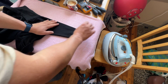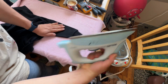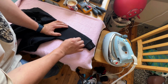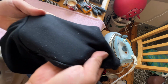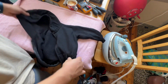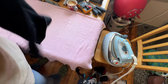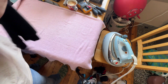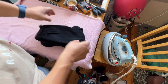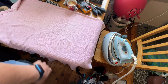I don't think this one needs ironing, but still, let's go. Oh, no, no, no. Nope, not this one. This one is like a synthetic material, and I can burn it through. I don't know if you can see, but definitely no. I'm not touching it. Primark. Did you notice in Primark the clothing is drastically more expensive than a few years ago and drastically worse quality?